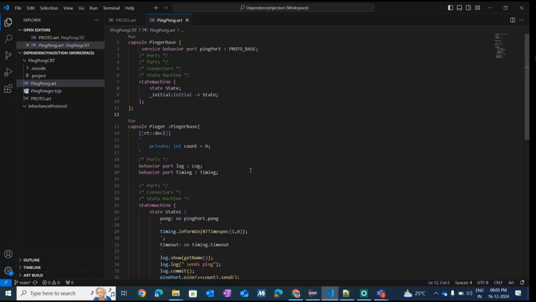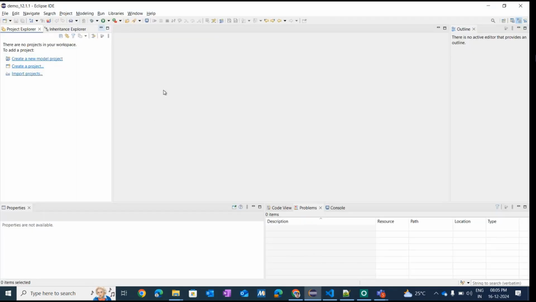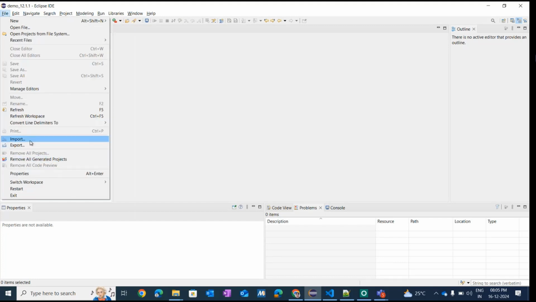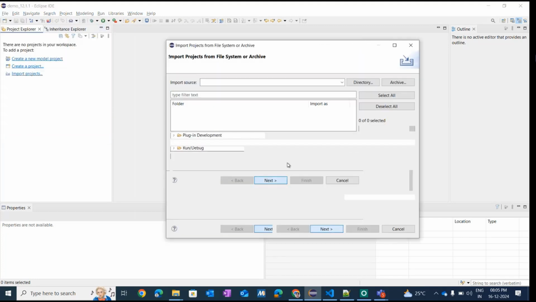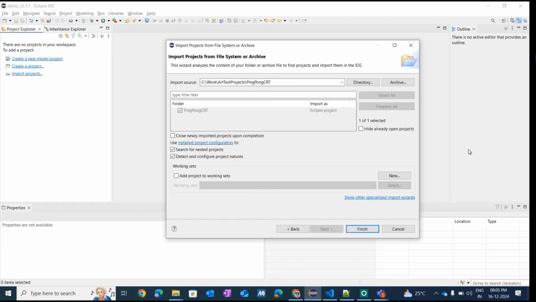I have pre-configured things here. One thing we have to ensure is that the library TC we would be using shall use the same target configuration as we will be using for the Model RealTime application. Now that we have the library, we shall move into the Model RealTime workspace. Now we have to import the library that we created in Code RealTime, using import projects from folder or archive, and then select the library project from Code RealTime.